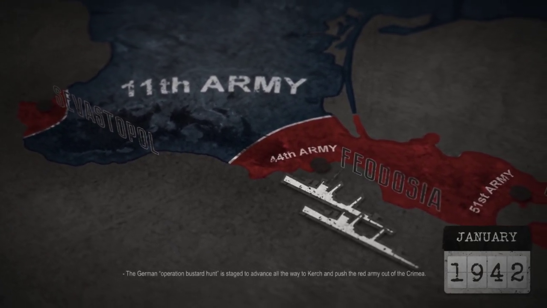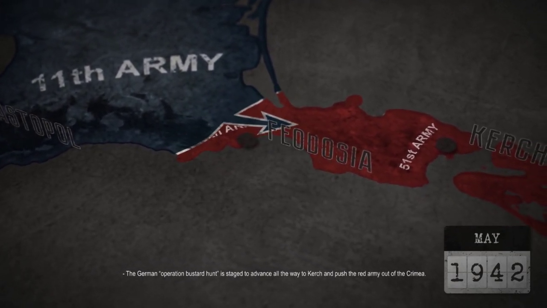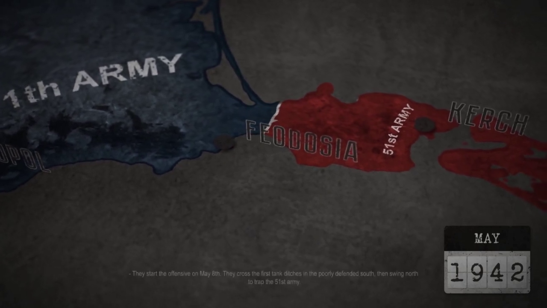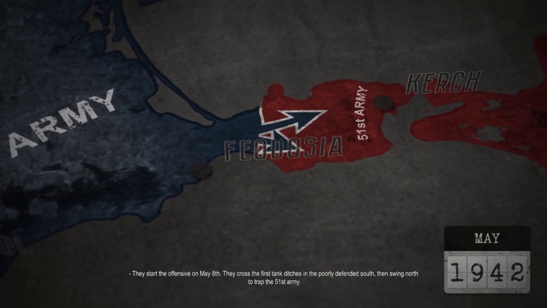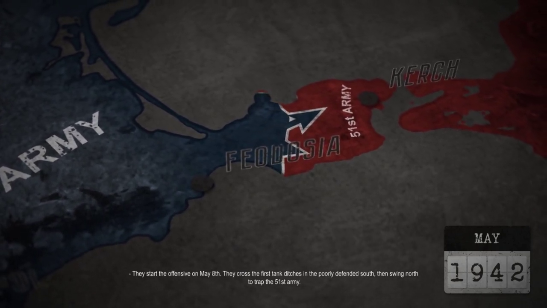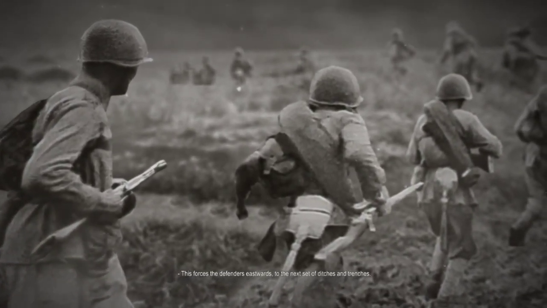The German Operation Bustard Hunt is staged to advance all the way to Kerch and push the Red Army out of the Crimea. They start the offensive on May 8th. They cross the first tank ditches in the poorly defended south, then swing north to trap the 51st Army. This forces the defenders eastwards, to the next set of ditches and trenches.